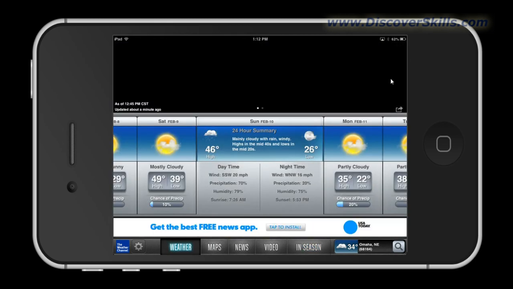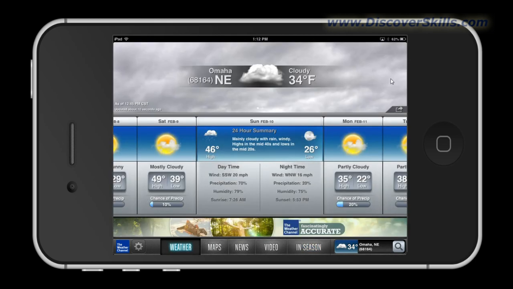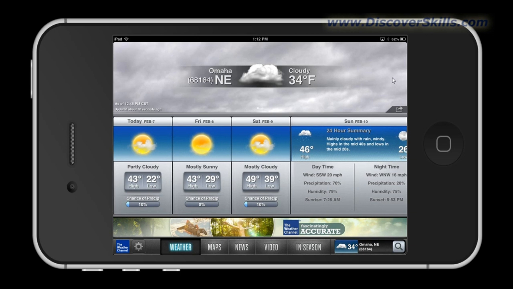I switched back over to the weather again here now, and I'm going to swipe backward. And this is a fairly intuitive program to use. And so rather than go into the nitty-gritty detail and the rest of the things you can do, I'm going to let you explore that. But I highly recommend that you check out the Weather Channel app. I've checked a lot of the different programs that give us weather, and by far, I think this is my most favorite. And that's one reason I'm going to recommend it to you.